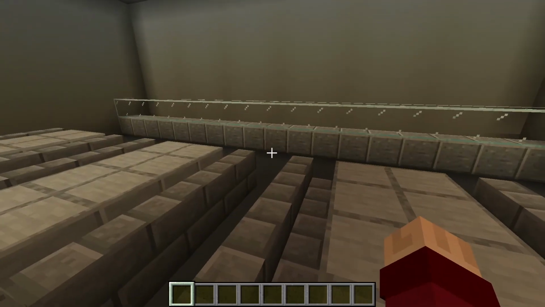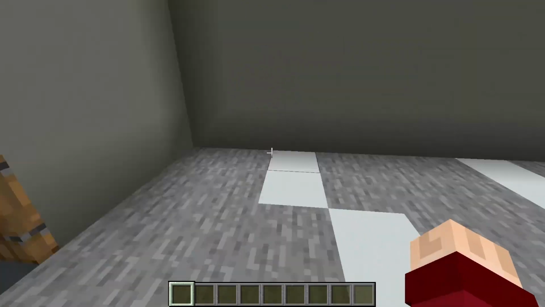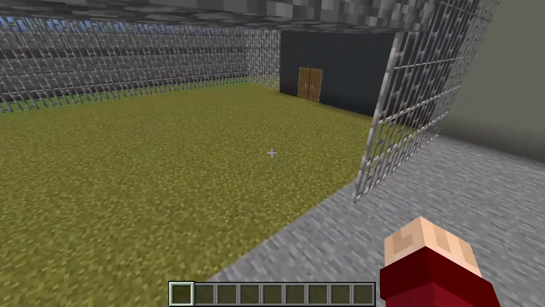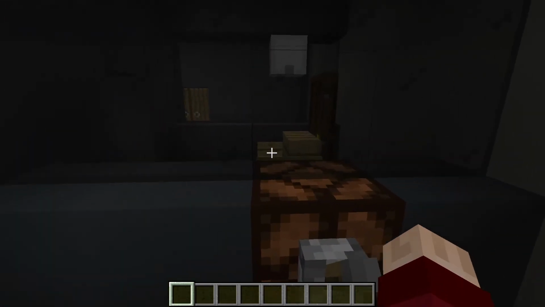Over here we got the chow hall. Yeah. Out here we got the yard. Gotta get that yard time in. And then over here we have a curious little house. We got an execution chamber.